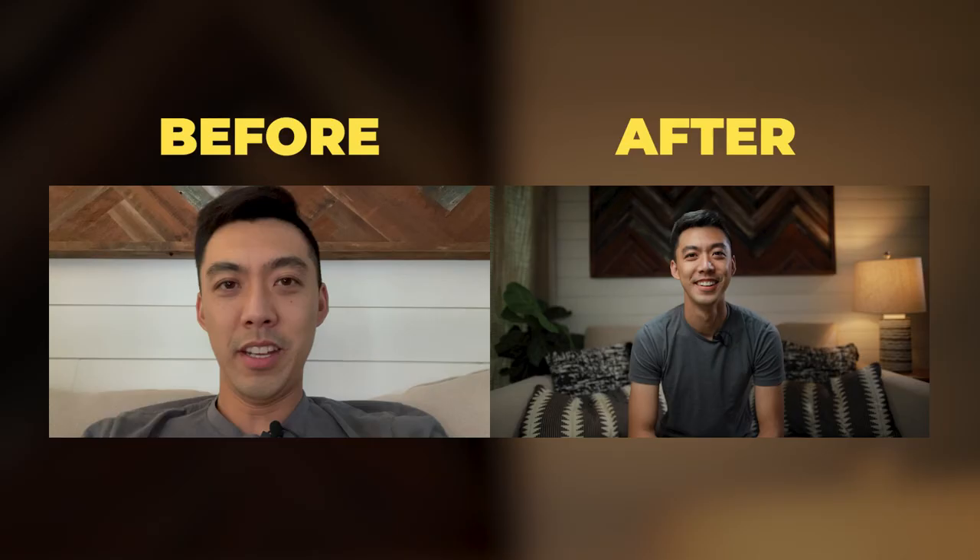I'm going to turn this light back on so we can see what it looks like. I am really liking this — this is so cool. This is what I love about building studios: every time you do it, you don't know what you're going to get, and then when it's done it just looks so pleasing to the eye. Looking back from where we started today to where we ended up now — look at the drastic difference. Let this be an encouragement that it's possible to build a world-class looking studio from even the smallest of spaces. You just have to get creative and understand the principles of what you're trying to accomplish.